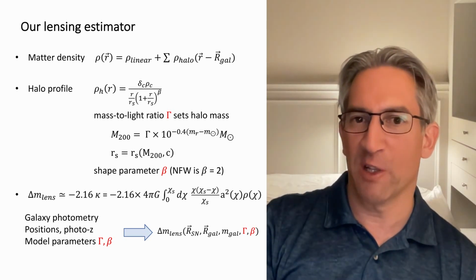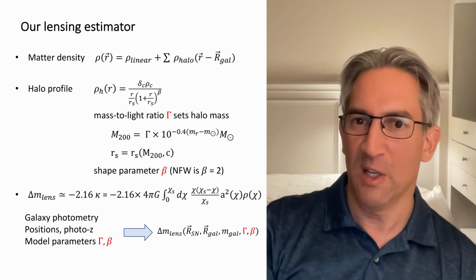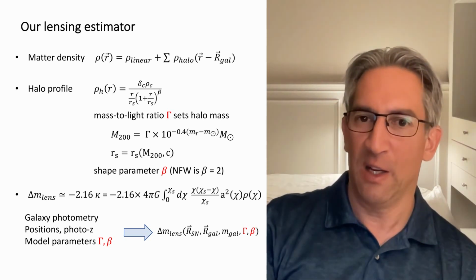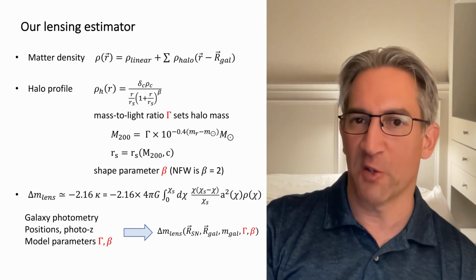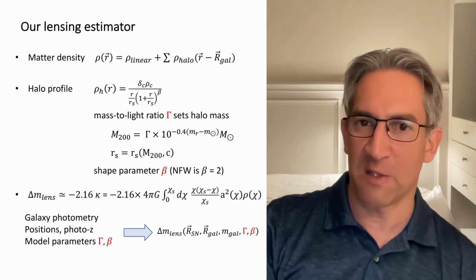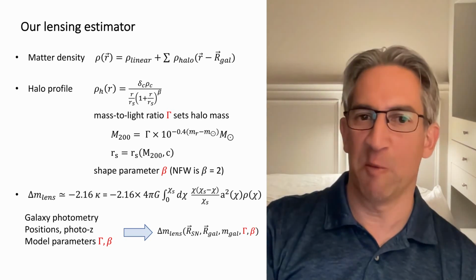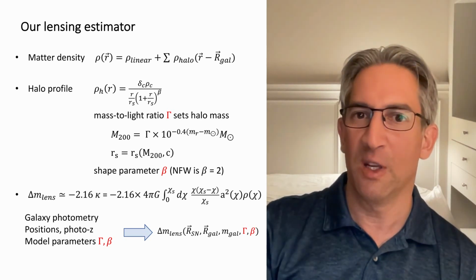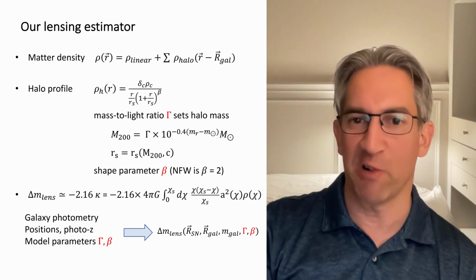Another parameter that we're going to need is some way to weigh the halos that are in front of us. Now, we just have the photometry of those foreground galaxies. So we use a mass to light ratio to convert the photometry of those galaxies, as measured by their R band magnitude, into solar masses. And that in turn determines the size of the halo given the virial mass, M200, and hence determines in full the halo profile given those two parameters.